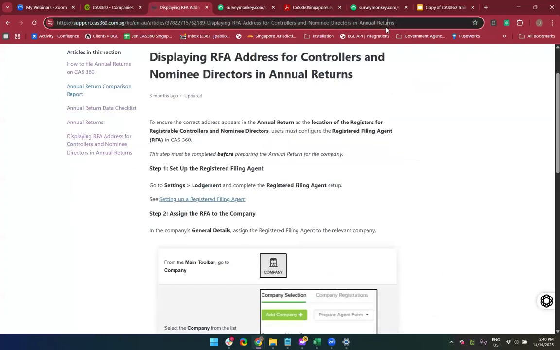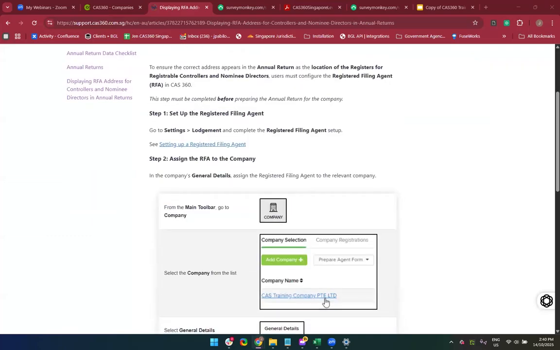So I'm going to share this as this is not in your level 1, but in case you encounter this inquiry or you're stuck on how to display the address of my controllers and nominee director in my annual returns, you can find these steps in this particular link.